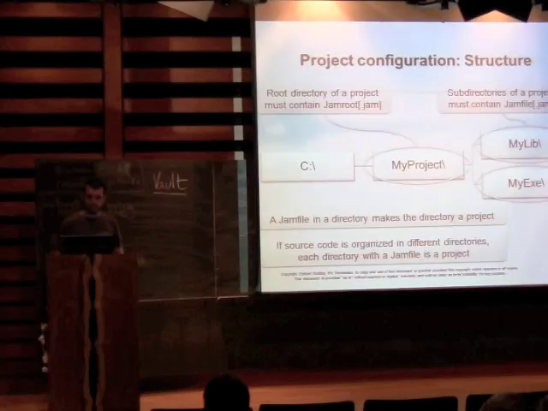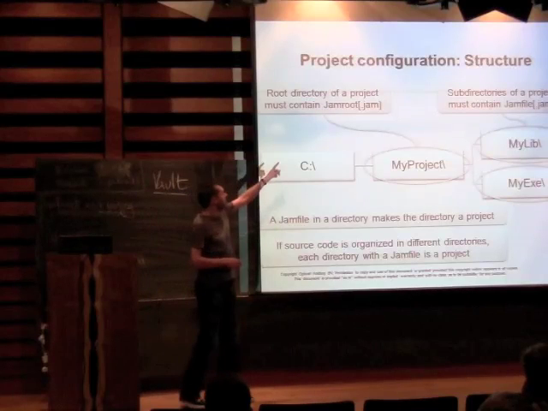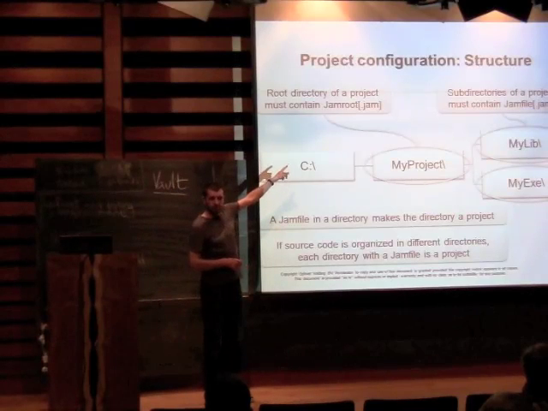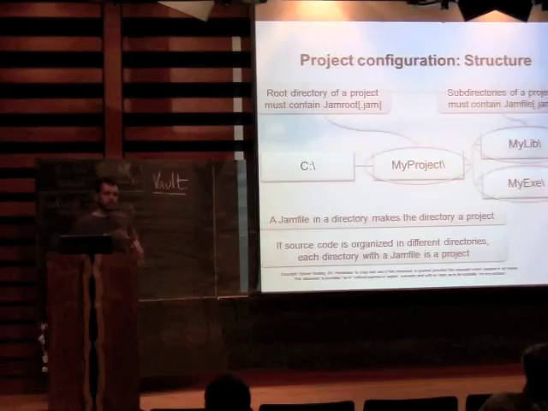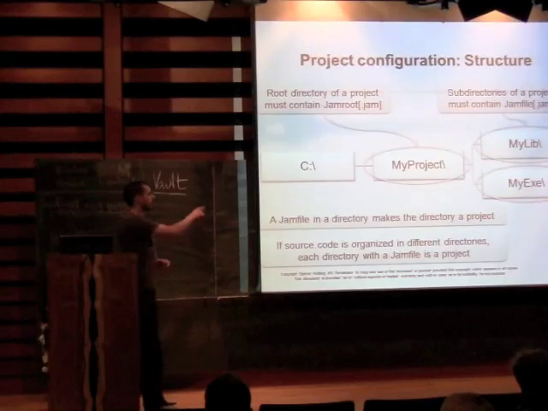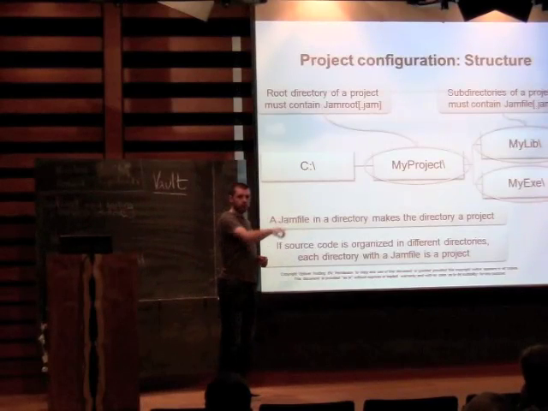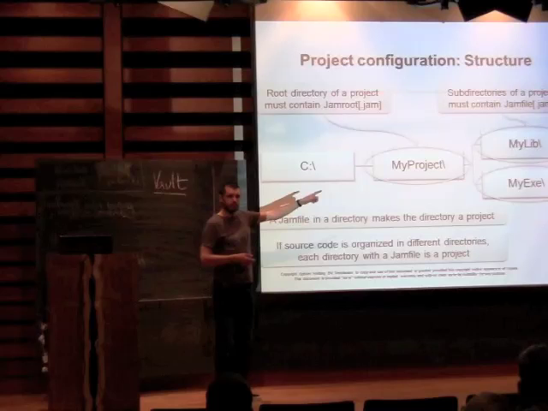These gem files really have to be called gem file. So you cannot use another name. If you like, you can use the extension .gem. If you don't like, you don't need to. Another important thing: in the root directory of your project, you put the file gem root.gem. Why is this important? In each directory where you have a gem file, you can run BGEM. When you start BGEM, it looks for a gem file in the directory BGEM is started in. So when you change to the directory mylib, for example, you can run BGEM in mylib, and BGEM understands that it should build a library in mylib.